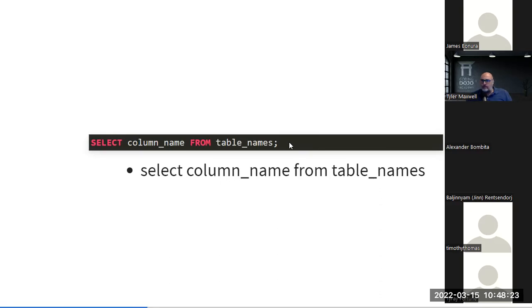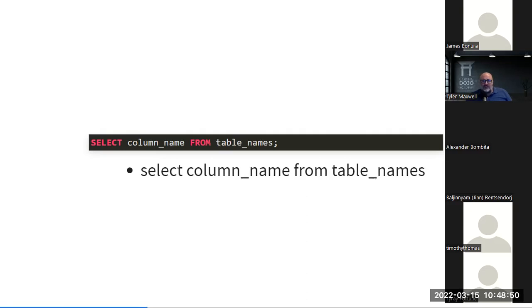This is creating it, right? This is like the C part, select. No, so this is the R part. This is actually data that's already in our database. We haven't created anything yet. This is assuming we have a pre-existing database full of data, which they usually are. So this is how we retrieve or read the data. So select is the read part. Okay, and then insert was the create.